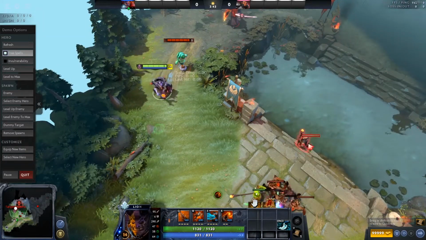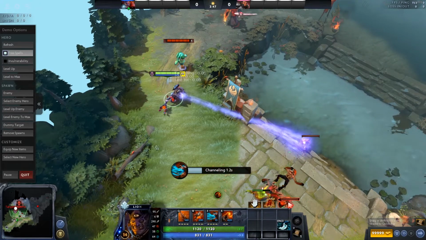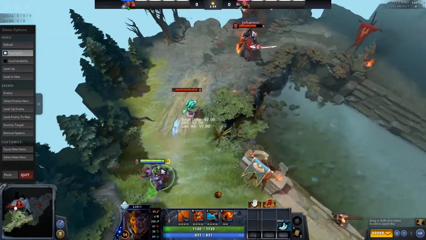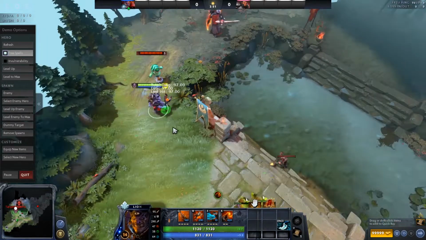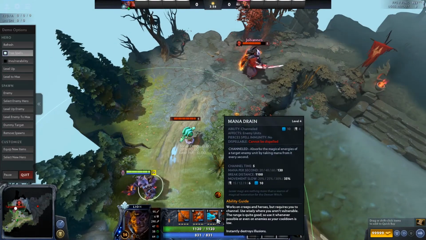And you can actually use this on creeps as well. Ranged creeps have mana, if you didn't know, so you can drain mana from the ranged creeps. The melee creeps do not have mana. Some neutral creeps have mana as well, so you can drain mana from those neutral creeps. And that's pretty much the whole ability.